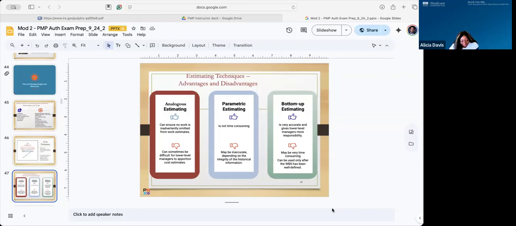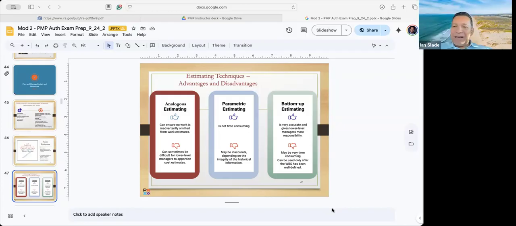So I can look at Houston, but I won't even bother Kenny in Ventura County. I'm like, all right, that is way above my pay grade, my price range. So that's analogous. You're just looking at historical data.